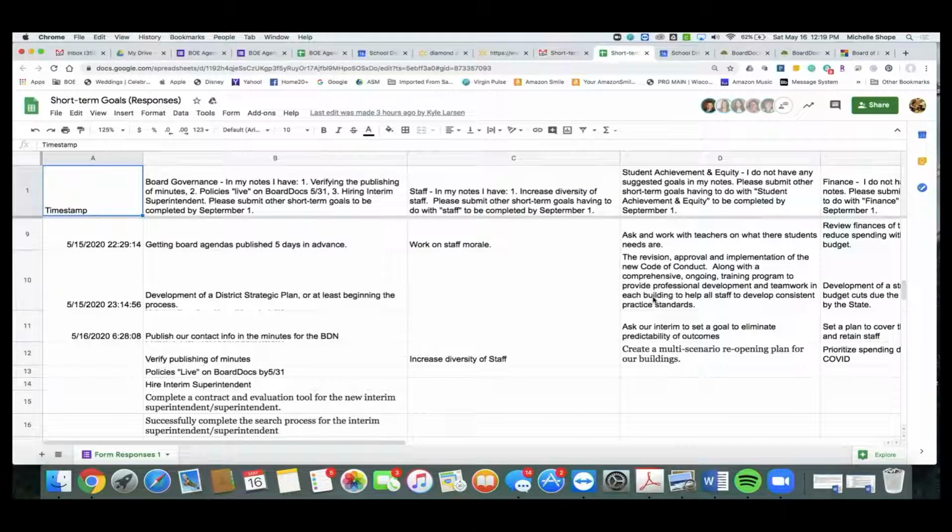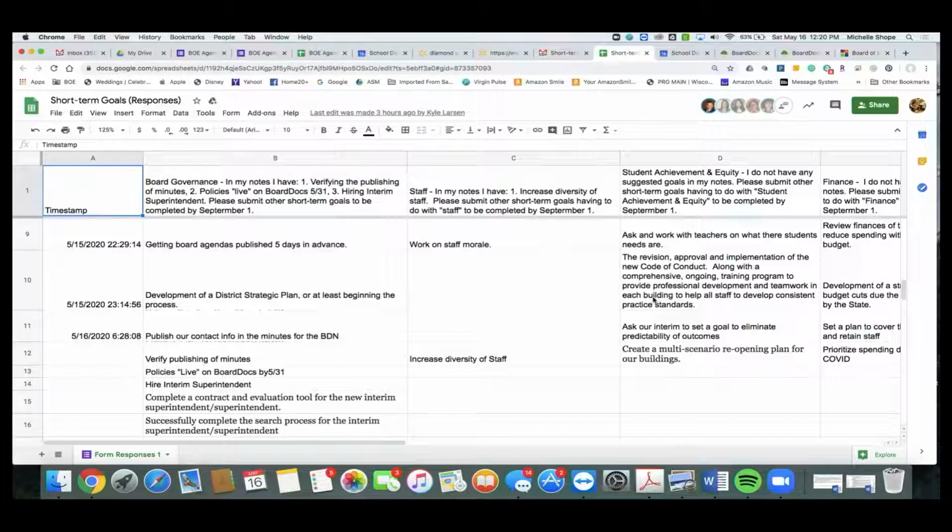I think we would have to do a part 2 then with the interim superintendent to, like you said, Amy, create a list of goals to carry us through that school year, to guide administration as well as the board. And hopefully we would have more information about what that school year is going to look like, and it would be easier to create a plan for that school year then rather than now, because there's so much unknown.